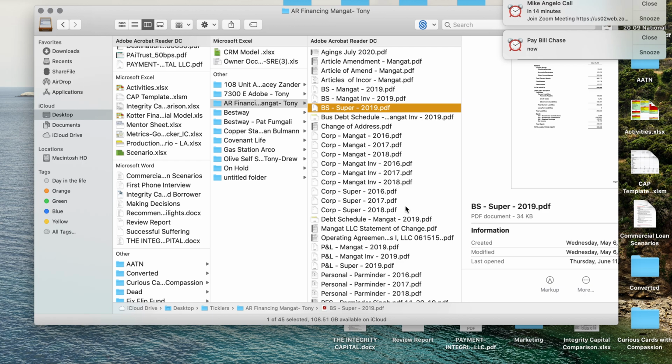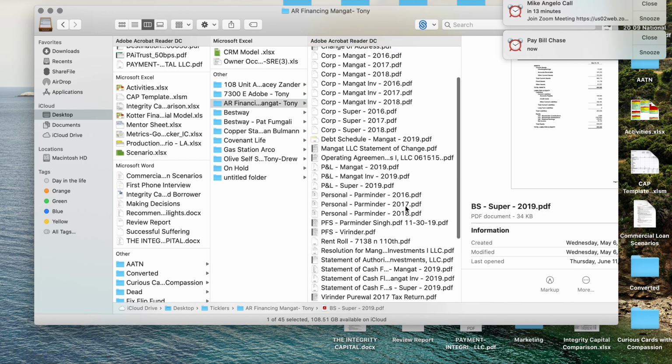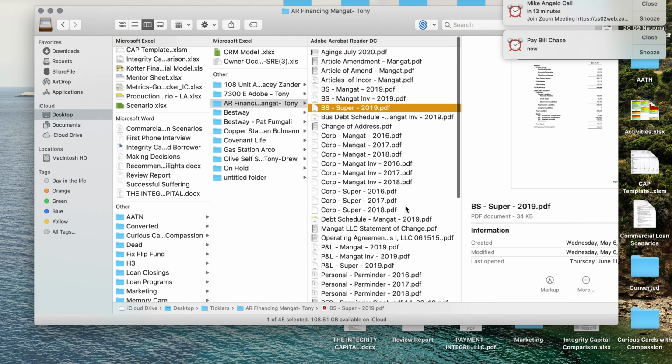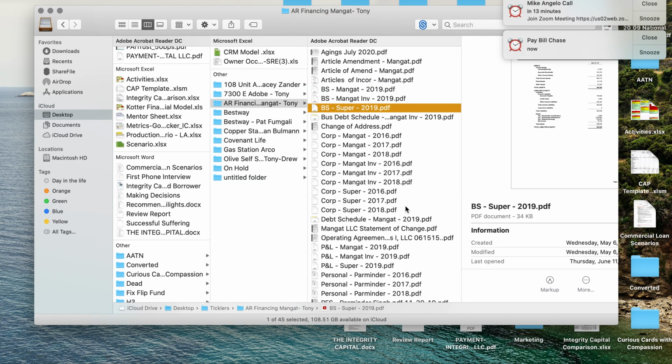Tax returns are critical, personal and corporate, that you need to have. And so this will just give you a little bit of structure on how to, in the moving it in section, how to save all the information, and then how to organize it, how to name it, so that when you start doing the analysis through your model, it'll just be a lot easier for you to log the information in. And so this is the move it in section, how to organize a file for integrity.